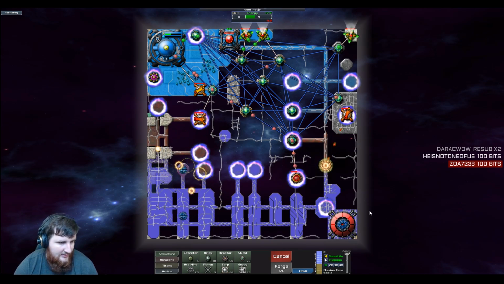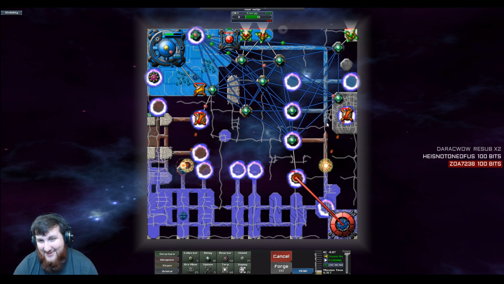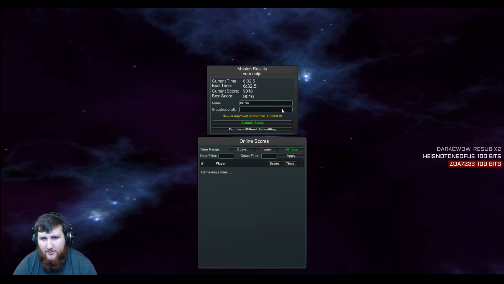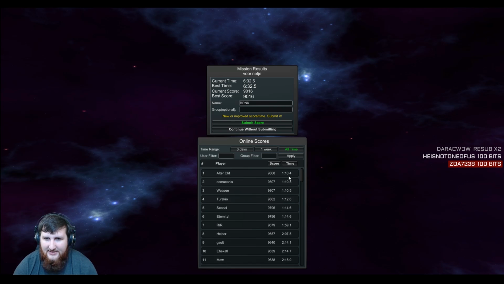Alright, here we go. Why does Brink not mortar? Because I didn't think about it, that's why. Okay, world secure. 6:32. Let's claim that victory. And 6:30, 1 minute and 10 seconds.